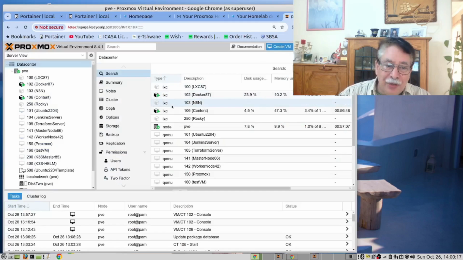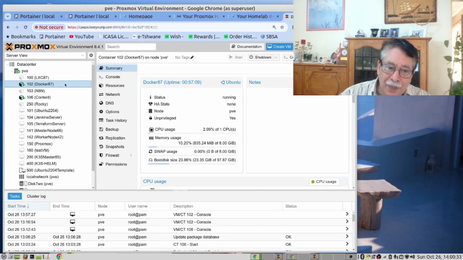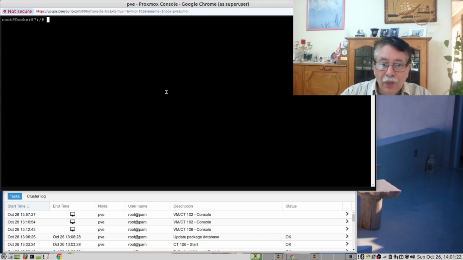This is our Docker server. In here we have two LXC containers which we are using as Docker servers. You need to open the server in the terminal, in our case in the console. We will now create the folder homepage inside our stacks folder inside our opt folder. Run this command and then open that folder.